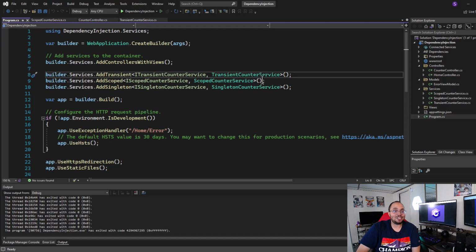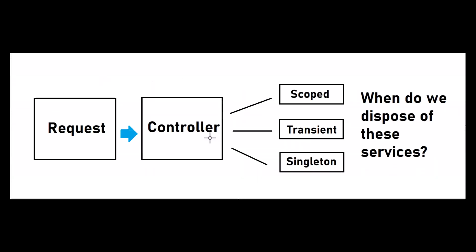Because the DI container's other job is to keep track of what dependencies you currently have running. Okay, you can think of it like spinning plates. It starts the dependency, it starts a spinning plate. It's like, okay, cool, when do you want me to tear down or get rid of this dependency? And you're thinking to yourself, well, Jonathan, should it just last forever? Well, it depends. You as a programmer get to have a little bit more fine-tuned control of how long the dependency exists. So here's a little infographic to help you visualize what's going on.